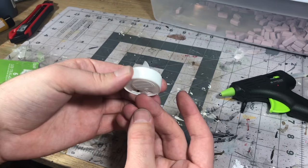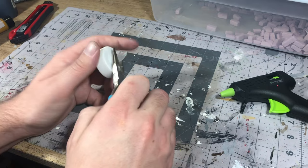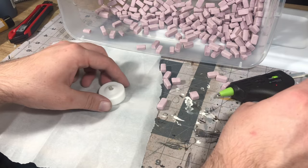I've had this pack of flickering tealights for a little while now and I've been wanting to do a forge build for just as long. The first thing I did was take out that plastic flame and test it. The nice thing about these is it has kind of an orange, just yellow warm flicker to it.